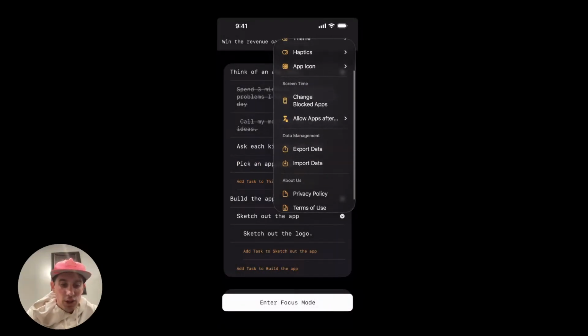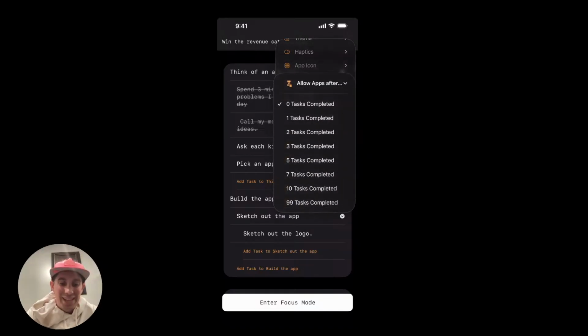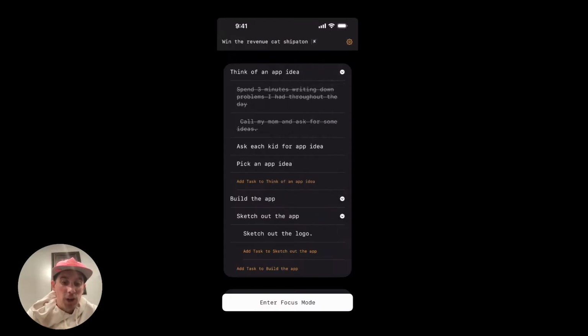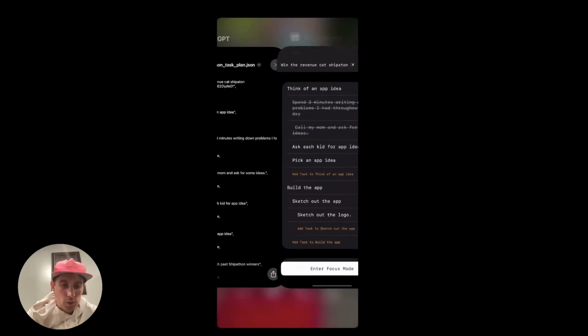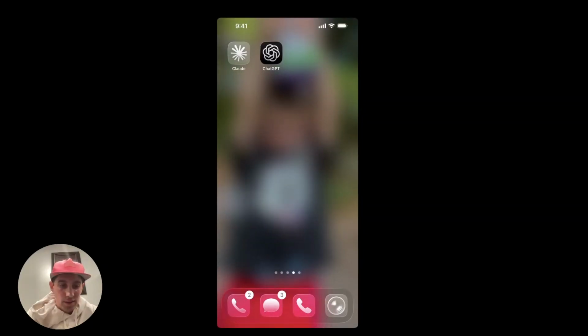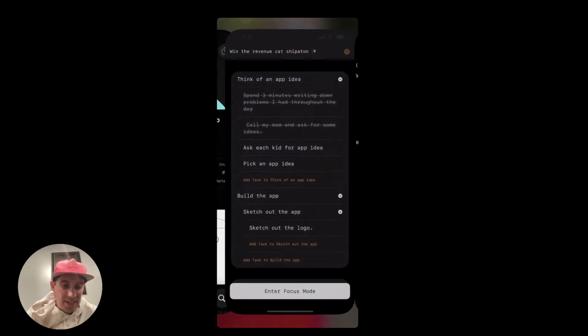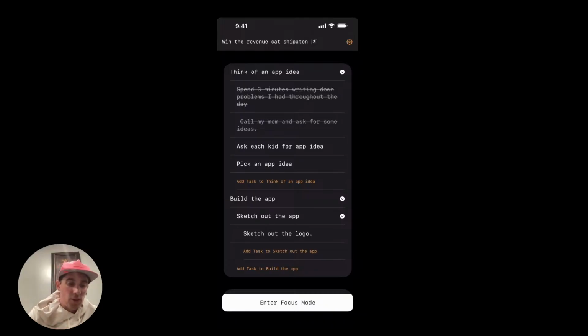Some other things you can do. You can change which apps are being blocked. You can also turn on after how many tasks you need to complete, do you have that ignore button. So this is a pro feature. If you find yourself opening an app and then immediately clicking ignore, this is for you. It's like, hey, until you've accomplished 3 tasks, you're not even going to have the ignore button. So now, since I've only accomplished 2, we're going to go out and, oh, well, it looks like since I did the one and then I ignored for 15 minutes, we're not going to be able to see it.